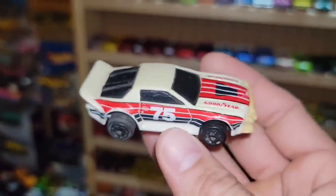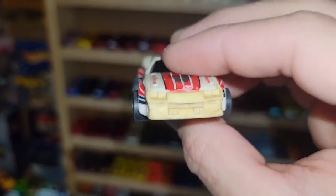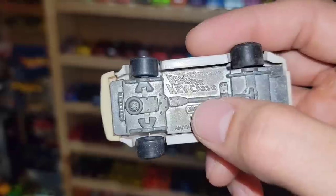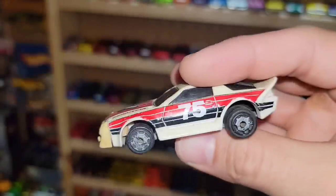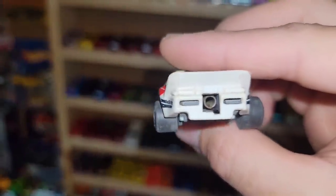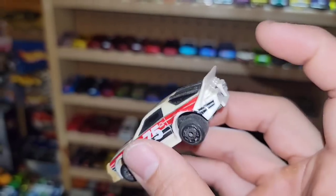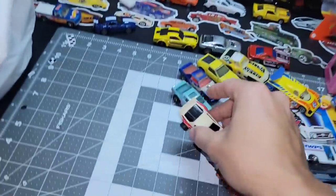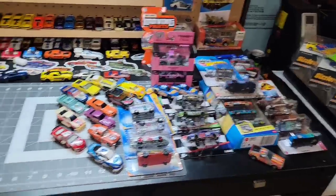Almost forgot — check this out guys, this is a key slot Camaro! This is a Berwick key car out of Matchbox, 1986 casting license. Look at that — it still has the spring inside. I'm pretty sure it works by putting a little key in there, pushing a button, and it just shoots out. Definitely loving the modified Camaro. So this is what we got — mainly a mixture of traders market and newer stuff.